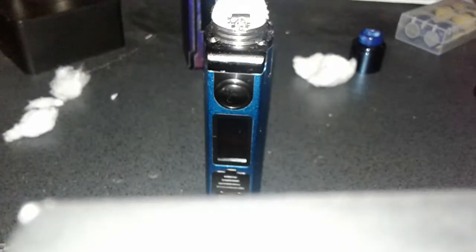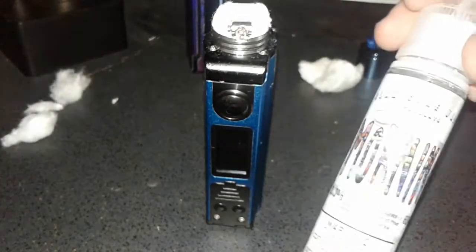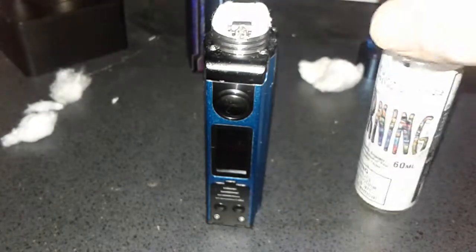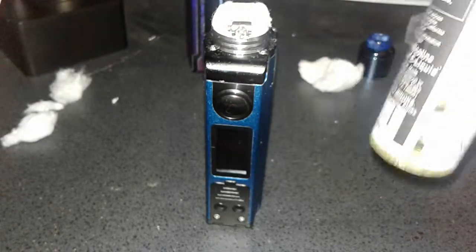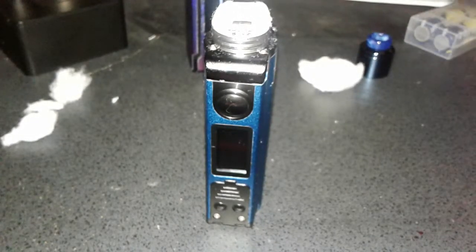Sometimes I do make my own juice from Nicotine River DIY kits, and I've made some pretty good stuff - like Captain Crunch juice, like Oops All Berries. But what I'm using right now is this Morning juice by Slam Cake Vapes. Morning tastes like Fruity Pebbles a little bit. I mainly got this bottle so I can keep the label - I think the label looks pretty cool. Once I'm done with it I'll take the cap off and put my own juice in there. I give the juice a little bit of a shake, get the juice mixing in there.